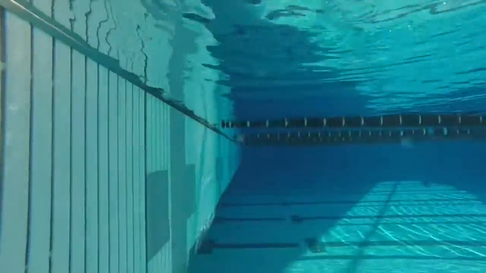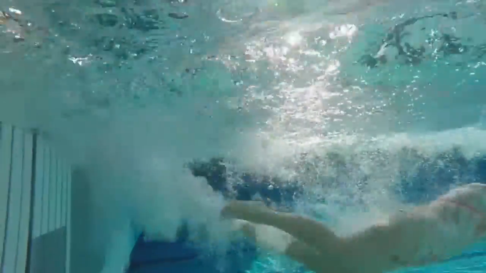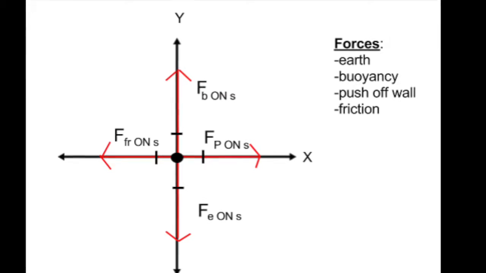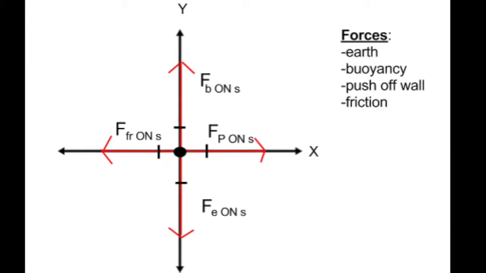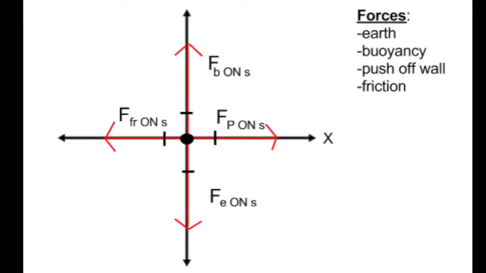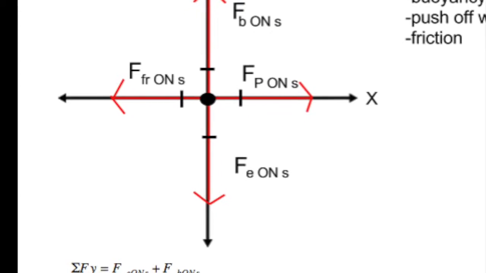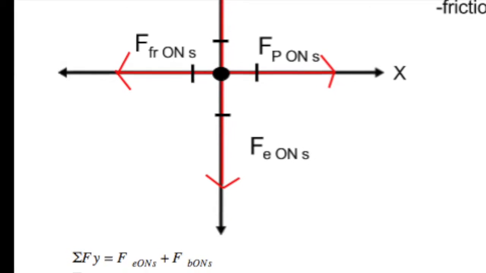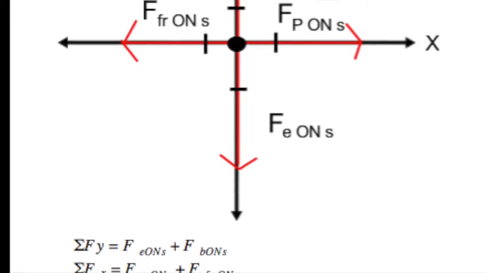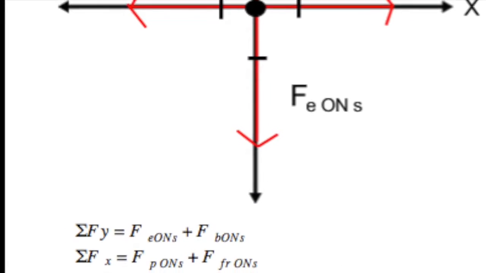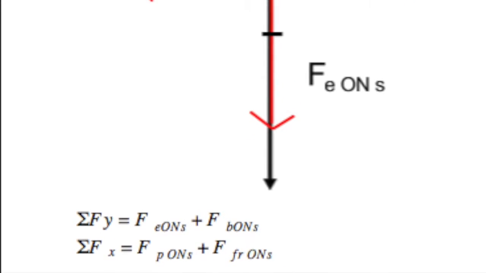Constant acceleration occurs during swimming when Kaya pushes off the wall, and the speed at which she is accelerating from the push-off is constant. When moving at constant acceleration, all the forces are still equal. However, the forces acting on the swimmer in the y direction are the force of buoyancy pushing up on the swimmer and the force of earth pushing down on the swimmer. The forces acting in the x direction are the force of friction moving against the swimmer and the force of the swimmer's push off the wall.